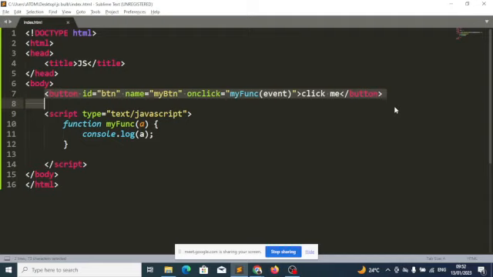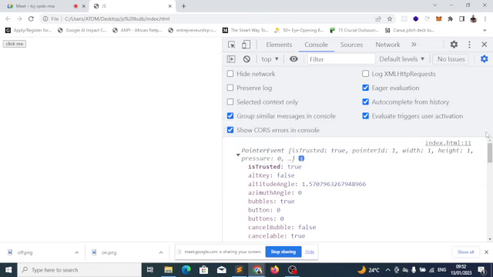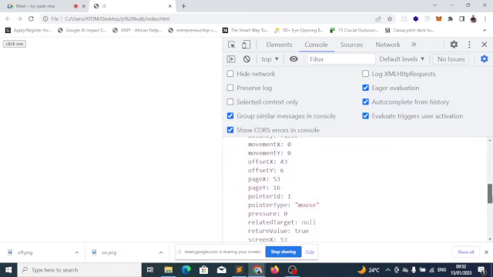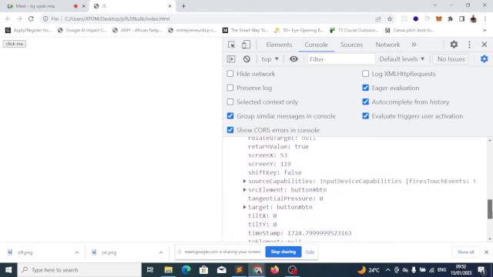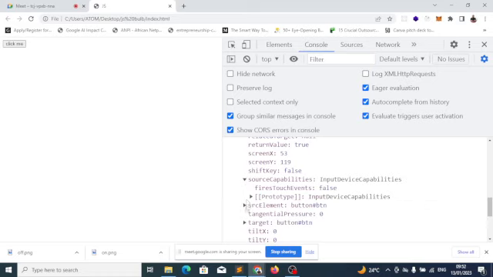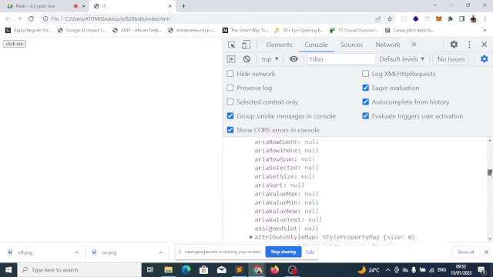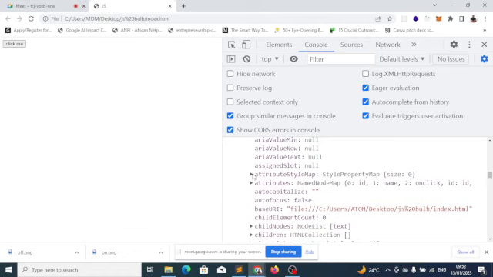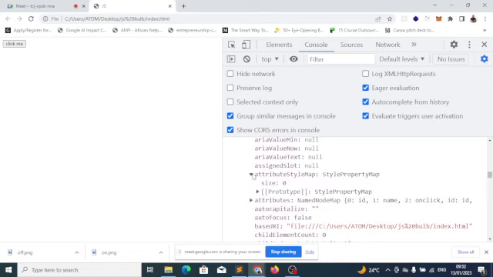For now, we don't need many of them, but it's good we check out what this is. This is the event. If you open this, you will see another set of things inside it, and if you open this, it contains other things also. So it has a lot of things that we need and things that we don't even need for now.